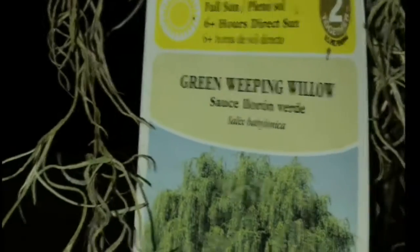All right, so I had to stop and record myself because I'm doing something ridiculous at 7 o'clock at night, might I add. It is so dark. But I've only been home like an hour, but I really wanted to try and get this in the ground. So let's try and not trip over anything. I've had this willow tree in a pot for a little over a year. I know, I'm silly. So I really wanted to try and get it in the ground before the ground started getting any colder. Right here, this is what the variety is. Green weeping willow.